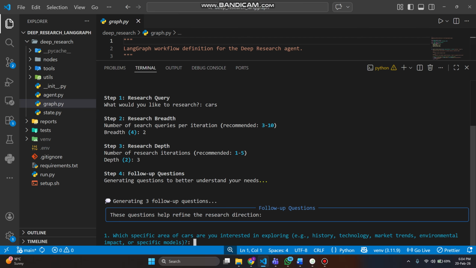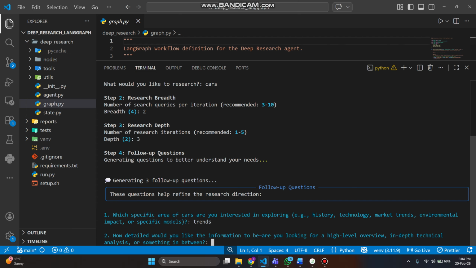It then asks me three follow-up questions, like whether I want trends or specs, or how detailed. If I say trends, then it will ask whether I want high-level information or in-between or in-depth technical.